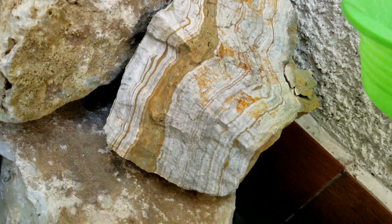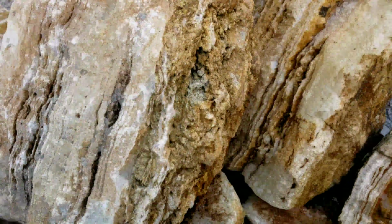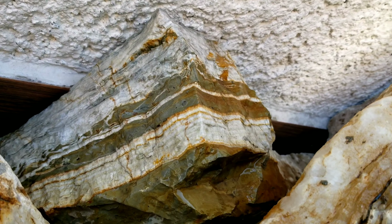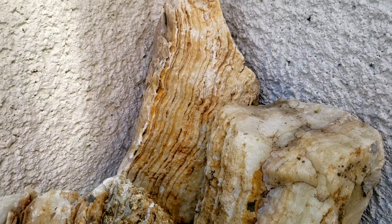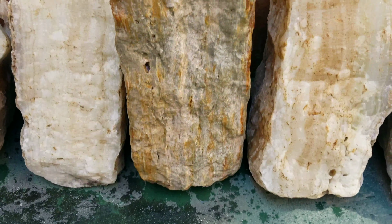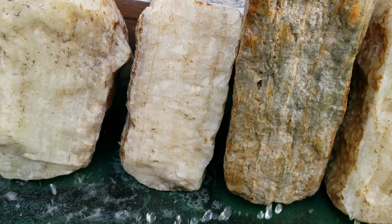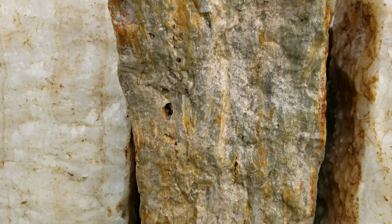In my show and tell video about the amazing crystals from the city of Guanajuato, I mentioned that people were selling these amazing piles of amethyst mostly, but also other materials, just on the street corners. And this was back in like 1992, 1993. So in the tourist areas, there's been quite a bit more emphasis on this type of hobby.